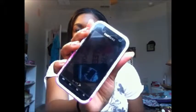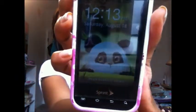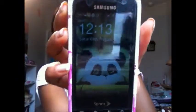my cell phone, which is just a Samsung Conquer, and oh my gosh, I have to show you. How cute is this little panda as my screensaver? He is the cutest thing. I named him TJ, and he moves, his eyes and his ears move. I just have a little cuteness freak out whenever I open my phone. The other thing that I normally keep in here is my iPod, but that's not in here right now.